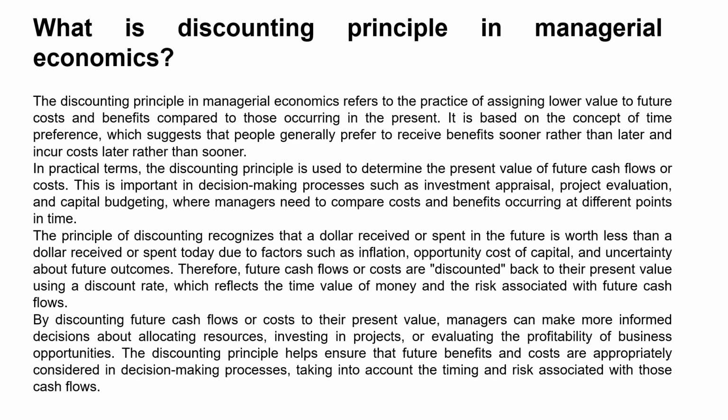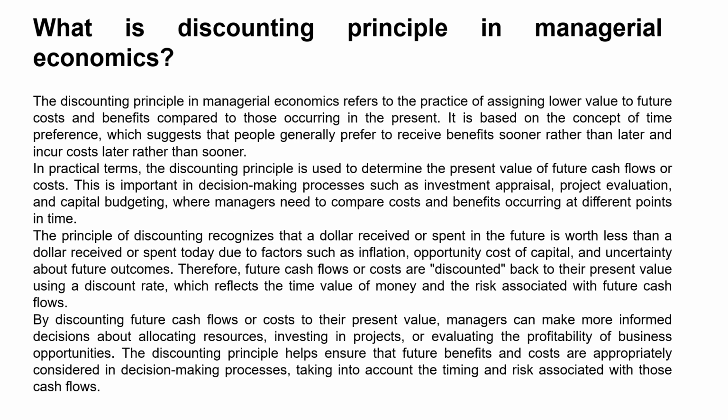The principle of discounting recognizes that a dollar received or spent in the future is worth less than a dollar received or spent today due to factors such as inflation, opportunity cost of capital, and uncertainty about future outcomes. Therefore, future cash flows or costs are discounted back to their present value using a discount rate, which reflects the time value of money and the risk associated with future cash flows.